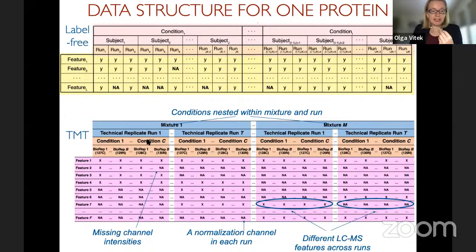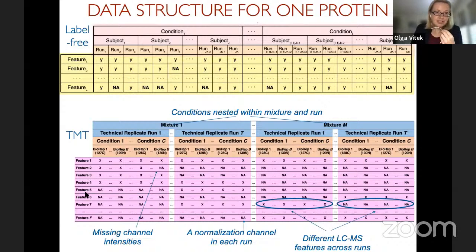Now, within one replicate, we can have multiple conditions. And let's say we have a few conditions, let's say 2 or 3, then we have room to add multiple biological replicates from each condition within each plex, within each mixture. And so now multiple biological replicates are similar to each other if they come from the same condition. But also all of these measurements are similar to each other if they come from one mixture and they come from one run. So in statistical language, it creates a correlation of observations which come from one mixture and one run. And we have to account for the correlation.